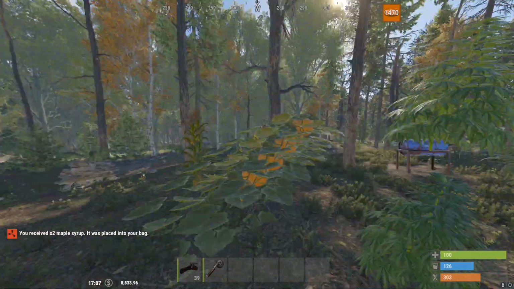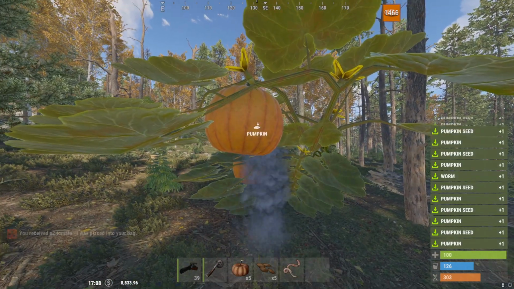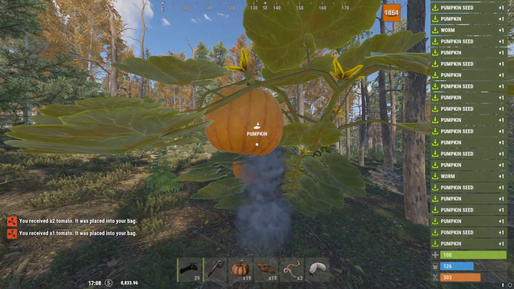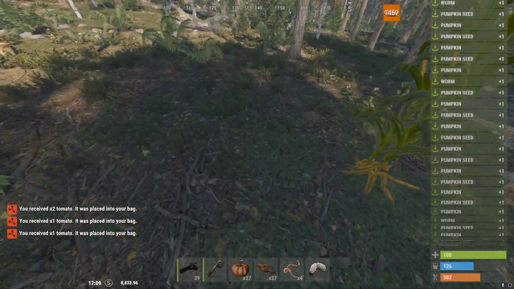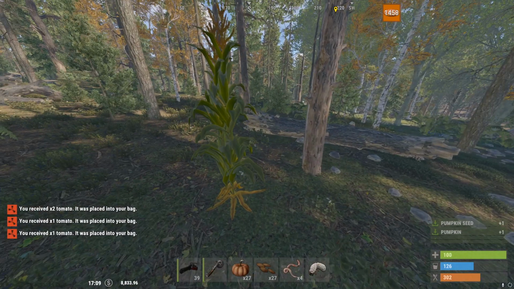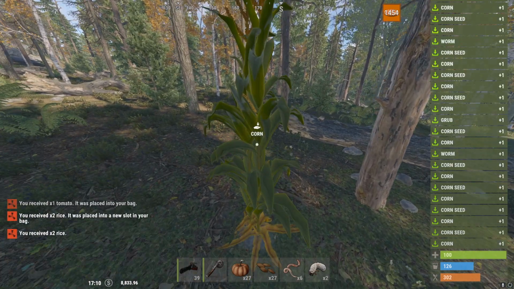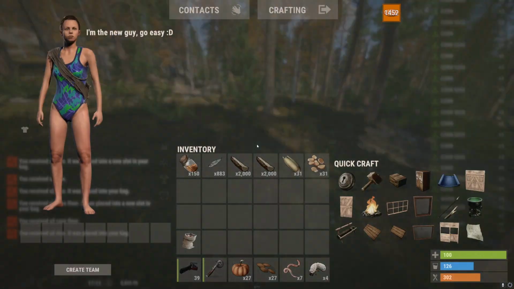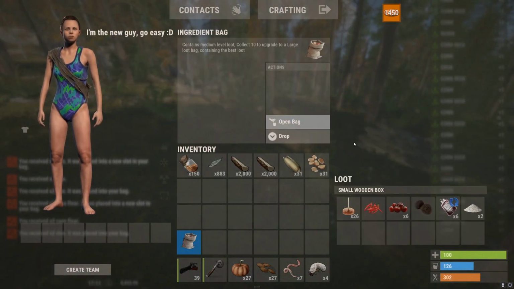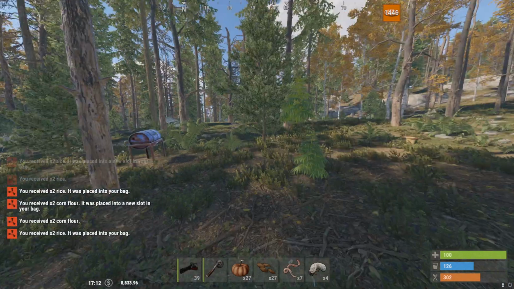There we have it. So let's grab a few more items. Let's go harvest these pumpkins and see what we get. We've got some tomatoes. Let's get the corn here. Got some rice, some corn flour. So we got 6 rice and 2 corn flour there.